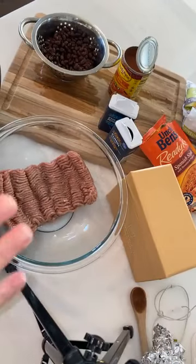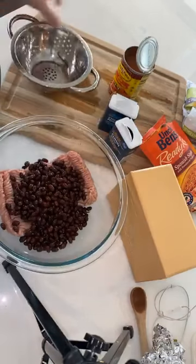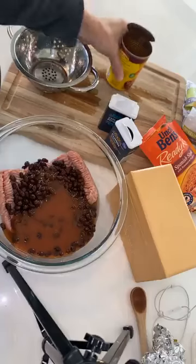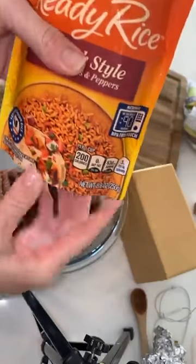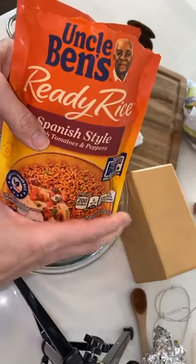Now what I'm going to mix together is a pound of ground turkey. You could also use ground beef, but I chose to use that. A can of black beans, a can of red enchilada sauce. Look, I want to show you this. This is the ready rice, Spanish style ready rice. It's an 8.8 ounce. That's the one you're looking for in this recipe. If you're making it and you're like, I don't know what I'm making, that's what it is.